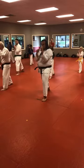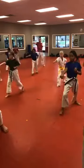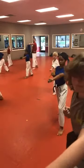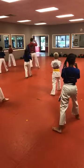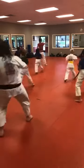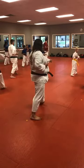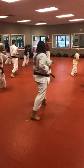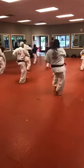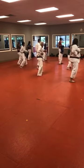Junzuki. Moving forward punch. Each. Knee. Mawate. Hands in kamae. Hajime. Each. Brooks, there's a green belt and an orange belt right next to you. Punch better than those two people. Go. Kaylee, don't drag your back foot up, sweetheart.